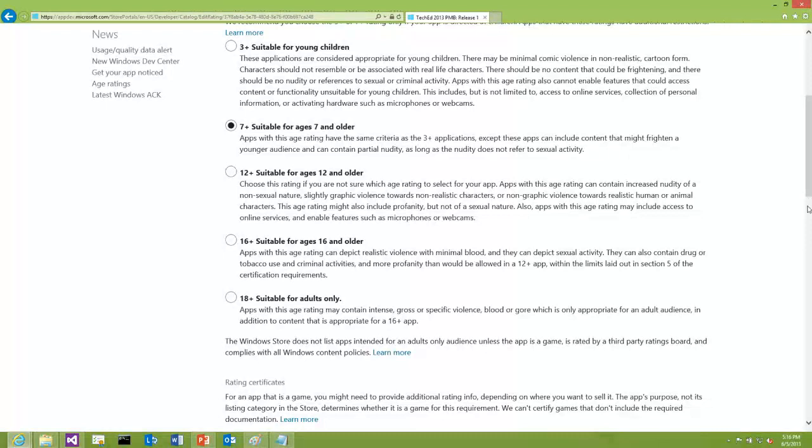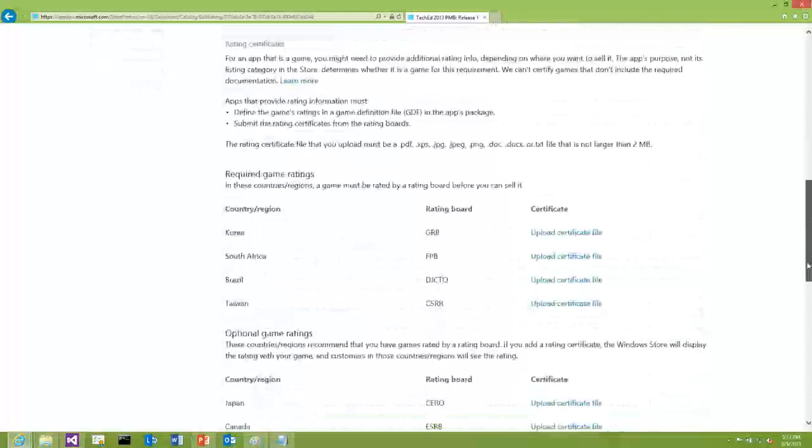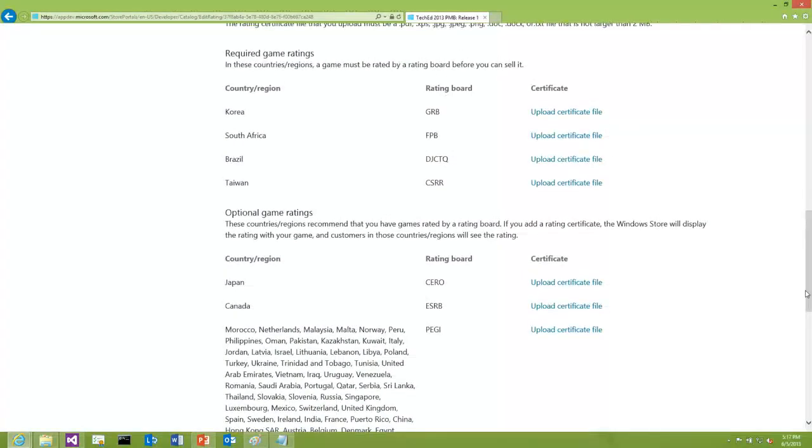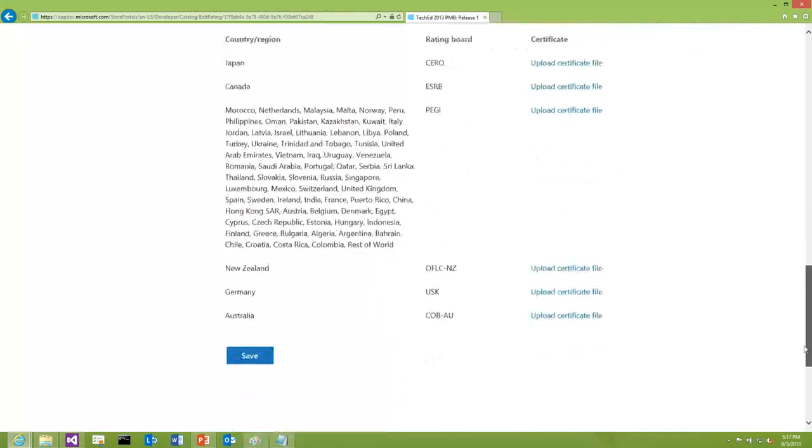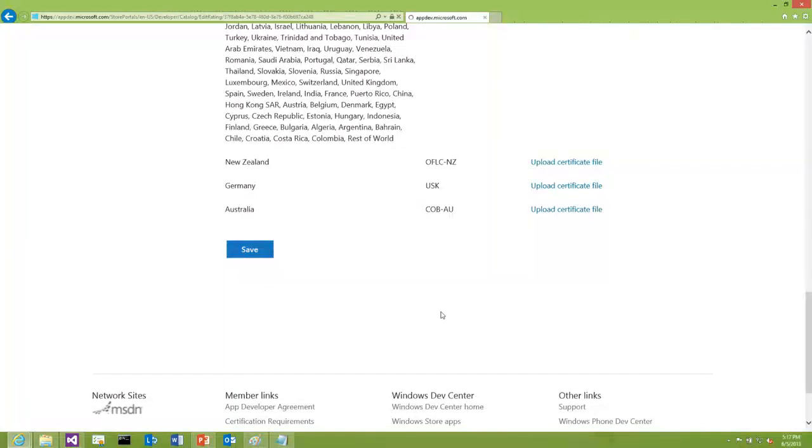Now, the adults-only stuff, before you suddenly think, wow, I've hit the cash cow, I'll start selling porn apps, we don't allow those in the store. The adults-only stuff is really for just specific types of games. And I would encourage you not to go that route unless you're creating the next Grand Theft Auto type app and that's really necessary, because having 18+ in there does limit your market significantly. If you're submitting games, you have additional things you need to submit for countries. These are all the different certifications for the game rating levels. If you're not submitting a game, you don't have to worry about those certificates.